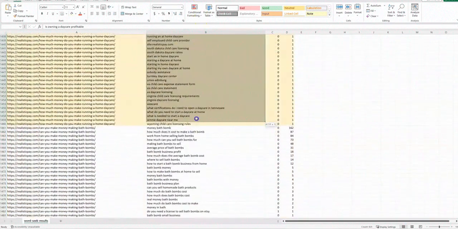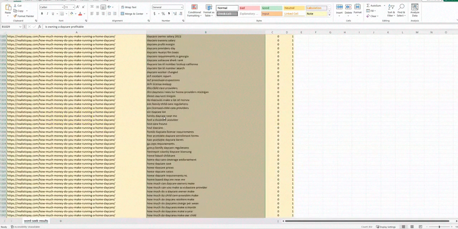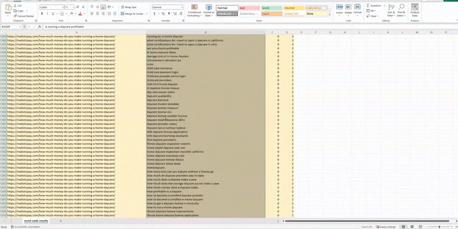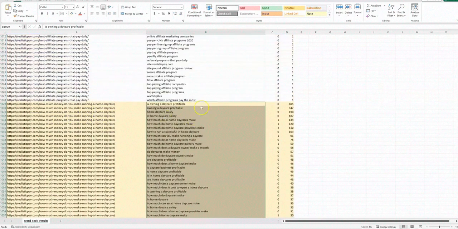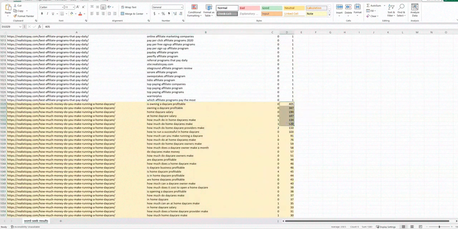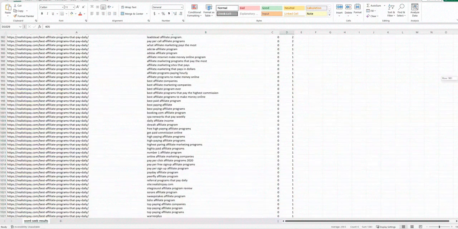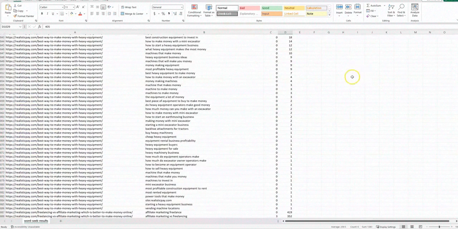I mean, that is just nuts that we have. Do we really have 400? How much money do you make running a daycare? We have 400 keywords that we potentially could add to our content. Obviously, we're going to be using Neuron Writer and so forth to really try to chip away at this, but it is organized in a way that we could start with just the ones that we know have impressions, right?